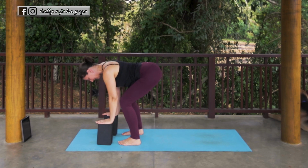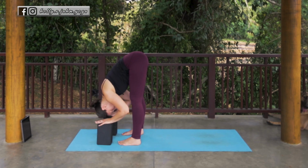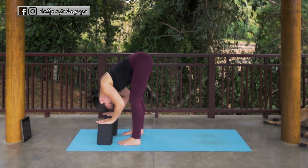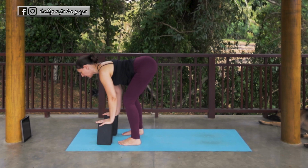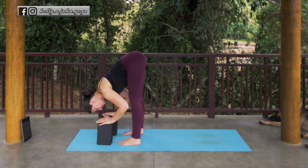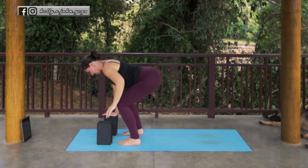Inhale, lift the head, bend the knees. Exhale, straighten the legs, let the nose melt to your knees. Inhale, lifting the head. Nice straight spine here, by the way. I'm only using my knees, so there's not much distance between the ribs and my thighs. It's not changing.